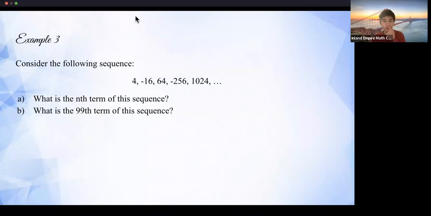All right, did anyone get the answer? No? Well, I'm going to go ahead and solve this question for you. From here, we can see that the first number is a positive number, and the second number is a negative number. So we know that the common ratio must be negative, or else we can't get a negative number by multiplying a positive number by a positive number. So the common ratio has to be negative.